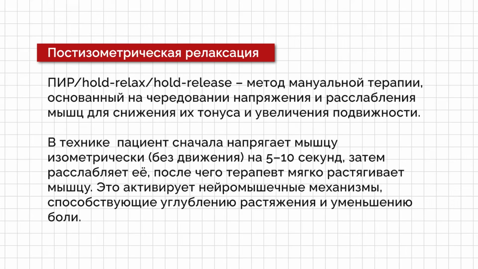In recent years, the scientific community has been saying that this is not the best way to reduce muscle tone in the muscles. And the hold-release method, or the tension relaxation technique, works much better. It is also often described here as the phenomenon of post-isometric muscle relaxation. This is also a neurological phenomenon. What does it consist of?